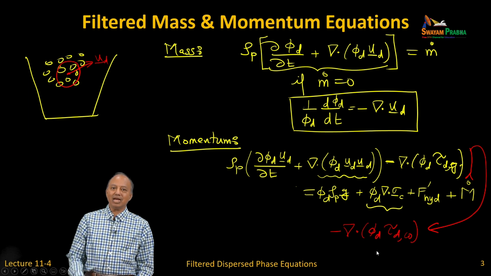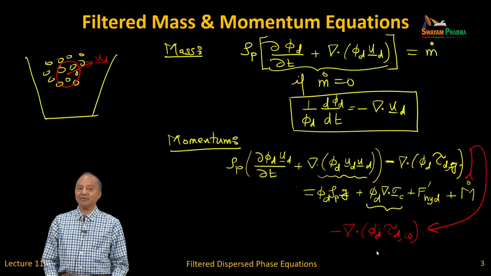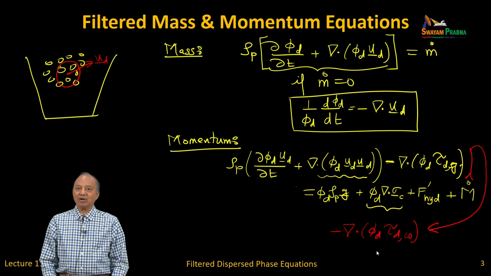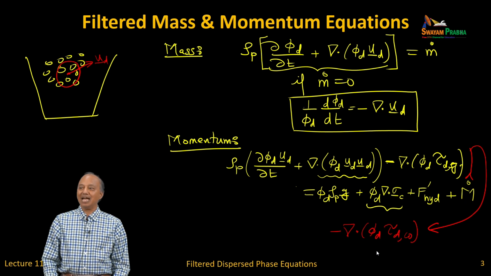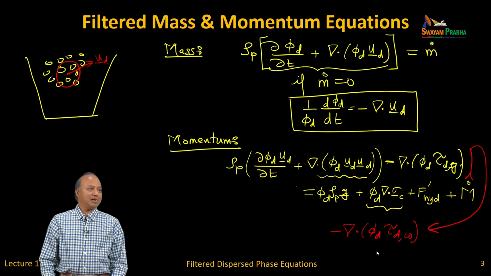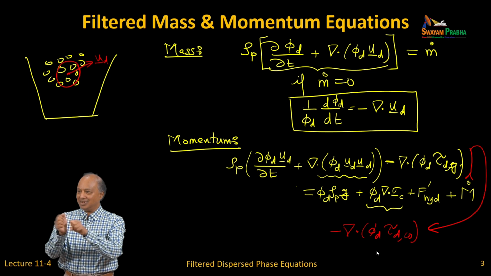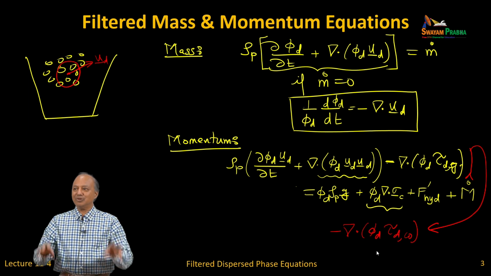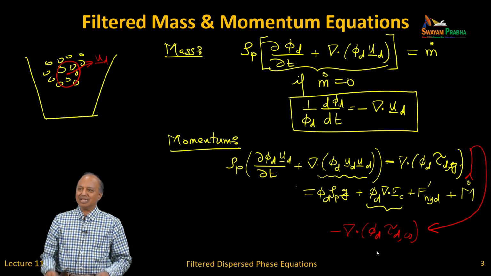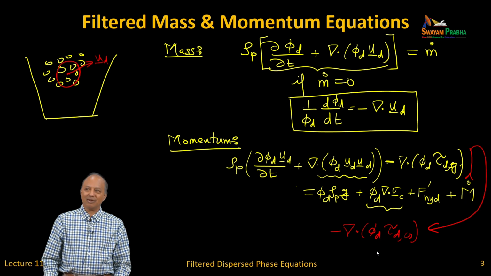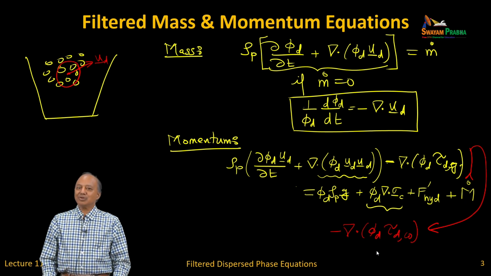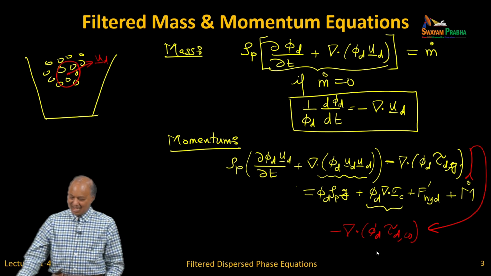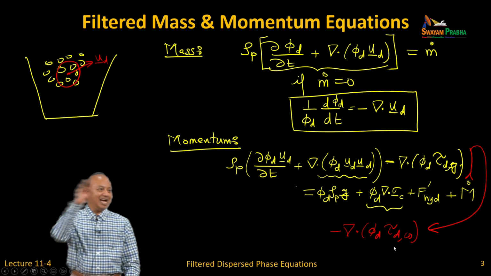So this is what you will get, but there is one term that is missing for particulates. This is the analog of the pressure term in the gas phase. In the gas phase you have pressure. Why does pressure come? Molecules collide and you have pressure. Here, when you just take the particles and average, we haven't taken care of the interparticle collisional exchanges. So you have to do some kinetic theory of gases kind of stuff, and I just like putting a band-aid, I just add it on.